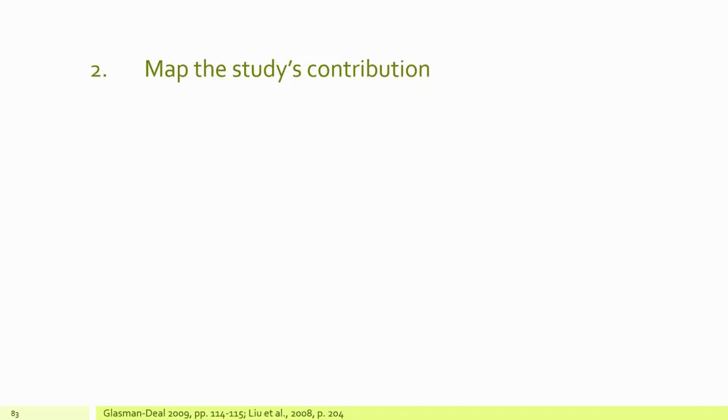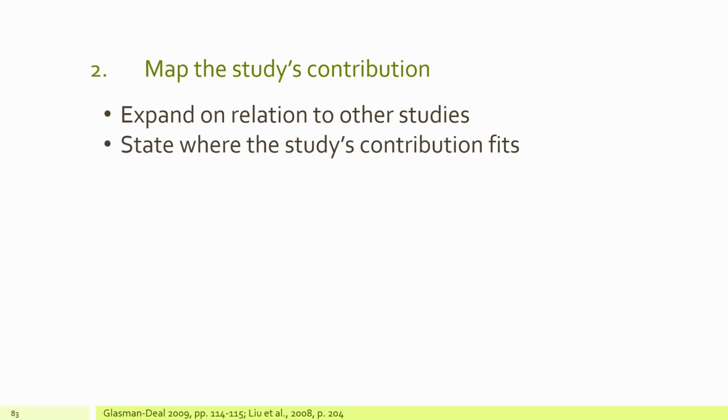In the introduction, you gave an overview of related studies. In the methods section, you compared methods to those of existing studies, and in the results section, you compared specific findings to those from other studies. Now, expand on the place your overall findings fit within the field. You may need to flesh out earlier comparisons in more detail, or make a general statement that sums up where the study's contribution fits. As Glassman-Deal notes, this is different and still more specific than actually stating the contribution itself, which we'll see is the next step.